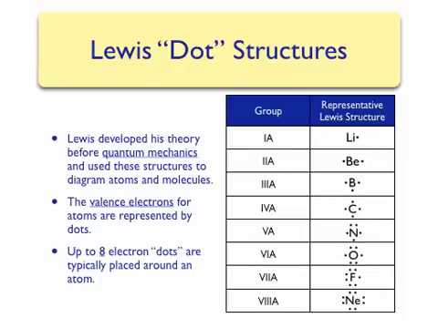Notice that electrons are typically placed around the atoms to represent the normal valence, or the normal number of bonds that each atom can form. For example, carbon is in group 4A. Most elements in group 4A tend to form four covalent bonds with other non-metal atoms. Therefore, four dots are placed around the carbon atom to signify the places where carbon can form these covalent bonds. We will look more at Lewis dot structures as we learn to draw them for molecules.